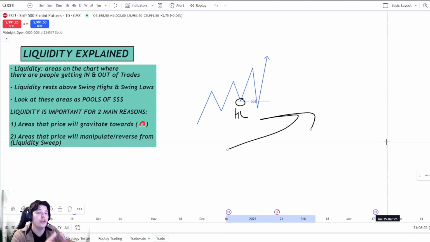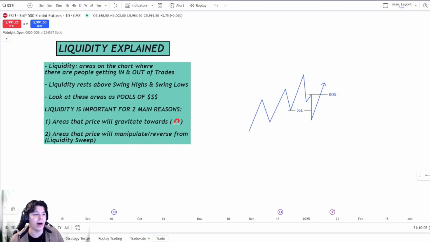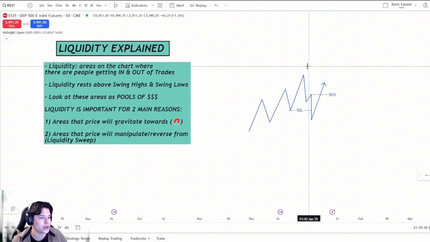So I'm actually going to show you guys what that would look like with the same exact example. Just going to change around the chart, and then I'm going to give you guys a little bit more explanation with regards to the why, what is actually happening at a conceptual level with a sweep of liquidity. So this is actually how we would go about confirming a sweep of liquidity with a more proper way of visualizing it when it comes time to bring it over to the charts and actual candlesticks.